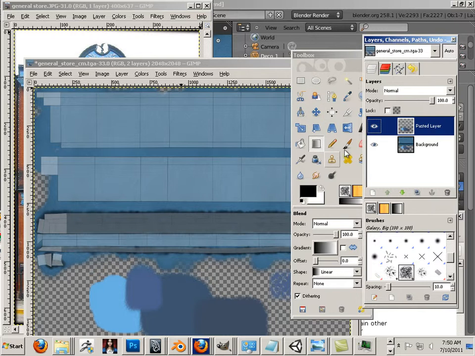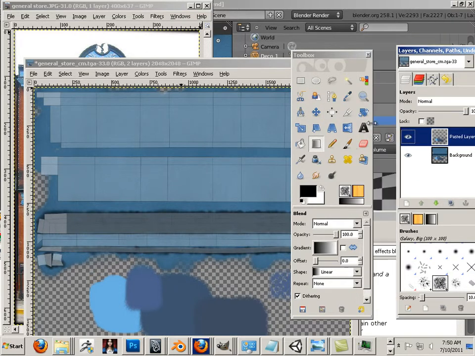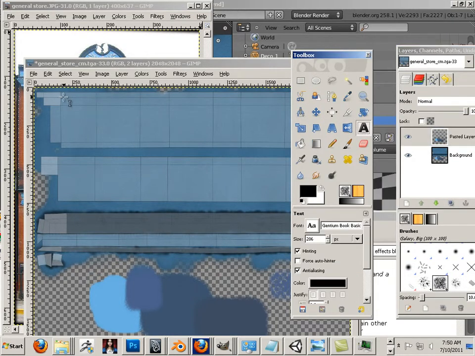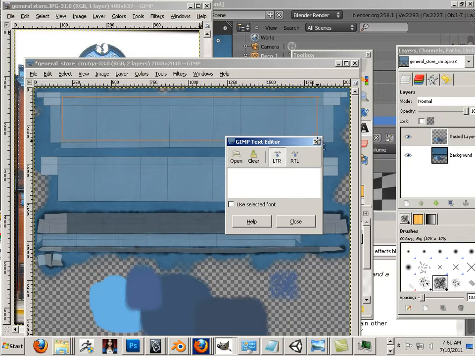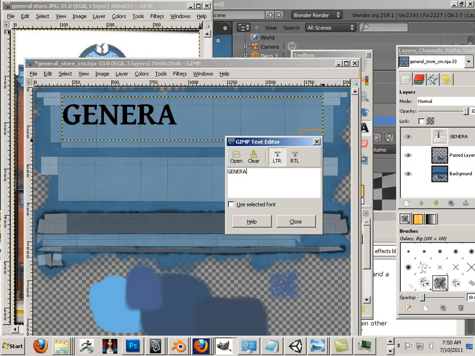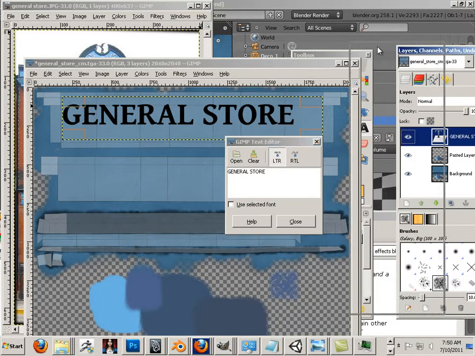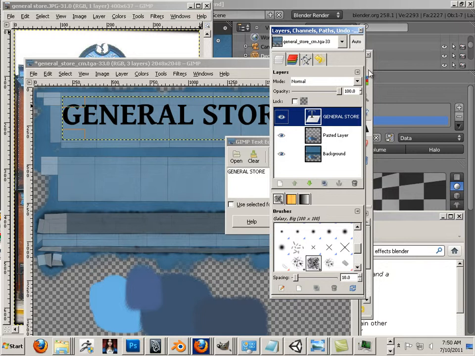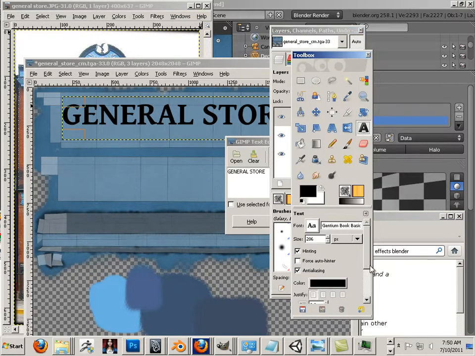Now, what's missing out of the equation is the GIMP-ism that needs to occur. So here, I'm going to make an area with the text tool. Type in General Store. Oh, how neat. It's already the same size. Now, how do you change the size? Because yours is not. It's down here below. So here's my text tool. Here's below.